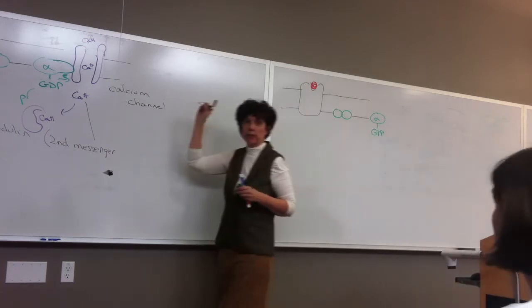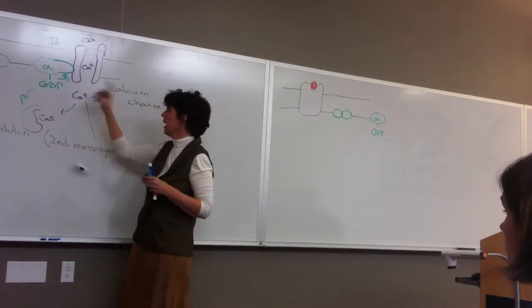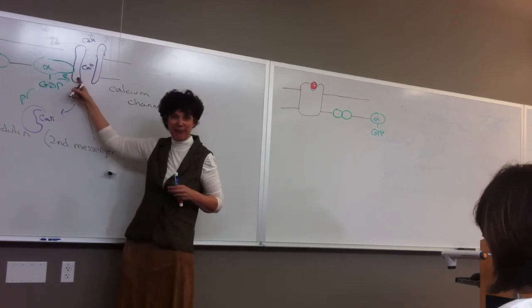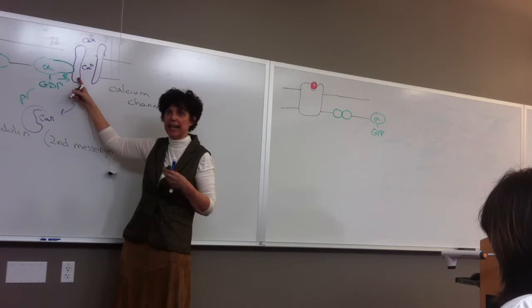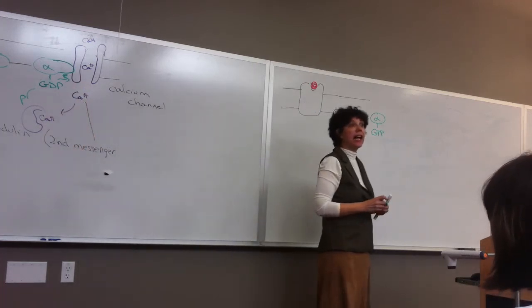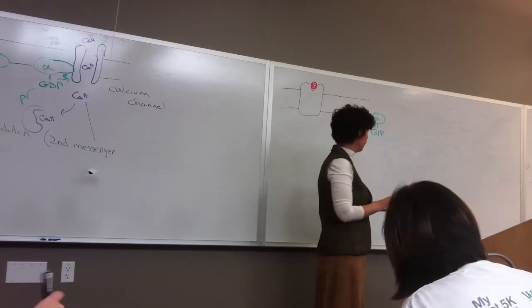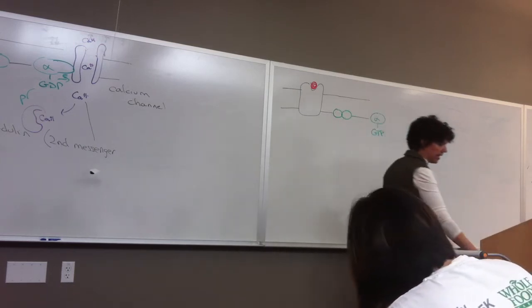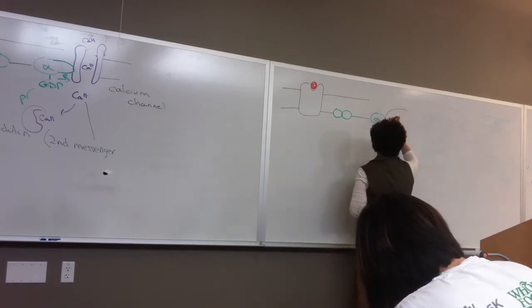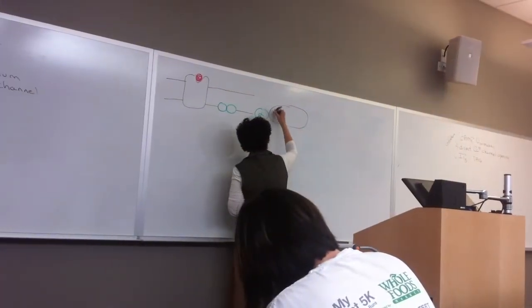So here, in the previous one, alpha subunit interacts with adenylate cyclase. In this one, alpha subunit interacts directly with the calcium channel. Calcium channel replaces the enzyme and is the direct activity. Now we're going to have another membrane-bound enzyme. And this membrane-bound enzyme is identified as phospholipase C. It's not that much bigger, I'm just drawing it bigger so I can write the word in it.